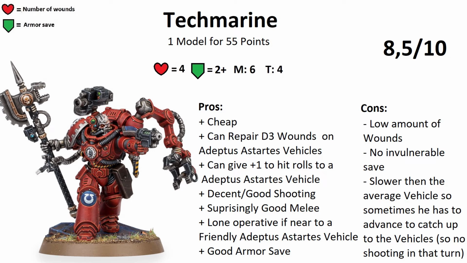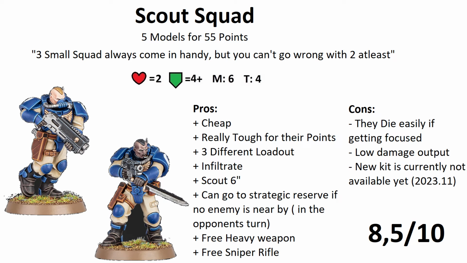Let's go to the 4th one, Scout Squad. To be honest, they don't seem like much, however, they did a great service to me, even in tournaments, even in league, or just all in all gaming. Scout Squad, 5 models, for 55 points, which is then again dirt cheap. What do you have to know about this unit? This unit has the same toughness as Space Marines, only they're saving worse, 4+.